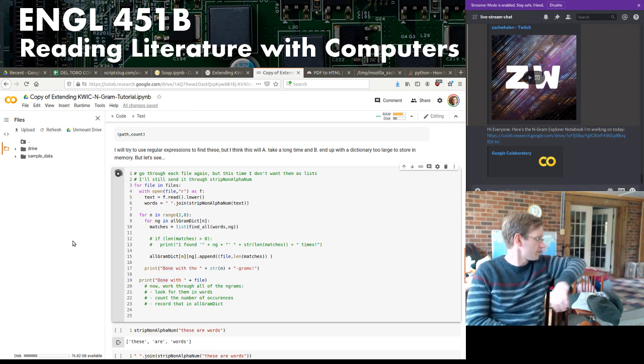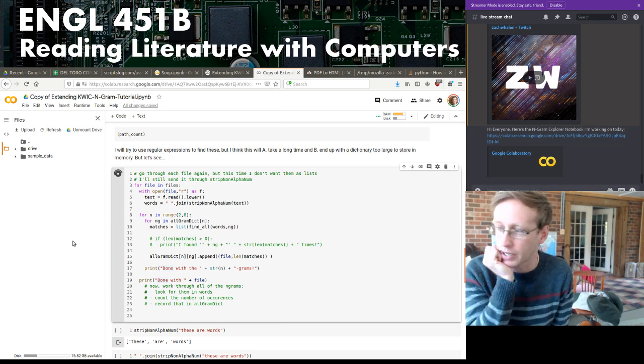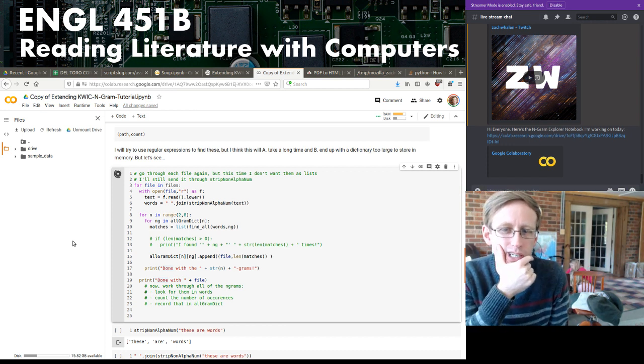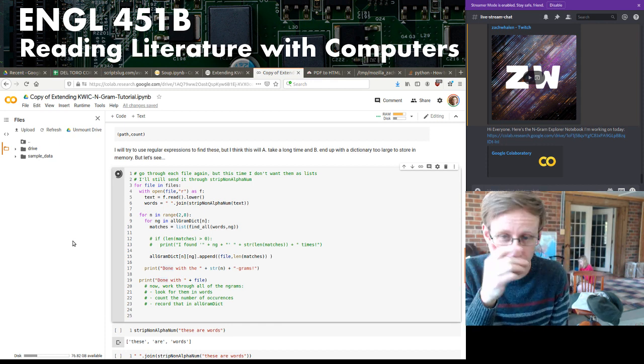Well, I'm trying to parse all of the engrams in a pretty large corpus of text here, and it's sort of working, but it's taking forever. I could also make a progress bar by figuring out how many bigrams and trigrams and so on there are, and then show you how many it's done. A progress bar is obviously a pretty convenient way to understand what's going on.